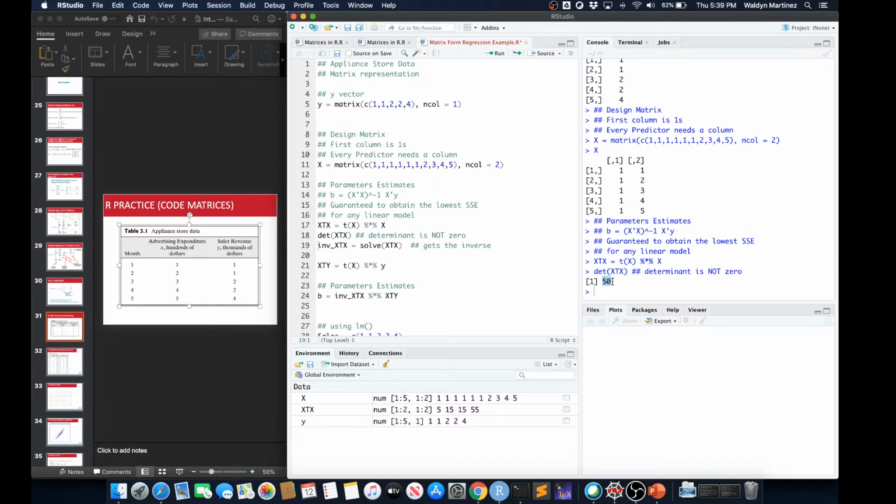Now remember, the determinant is data dependent, so you would not know when a determinant is actually bad or close to zero or not. You would have to compare it to something else.